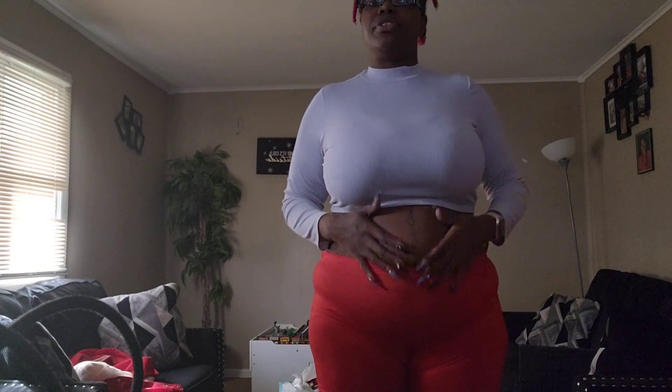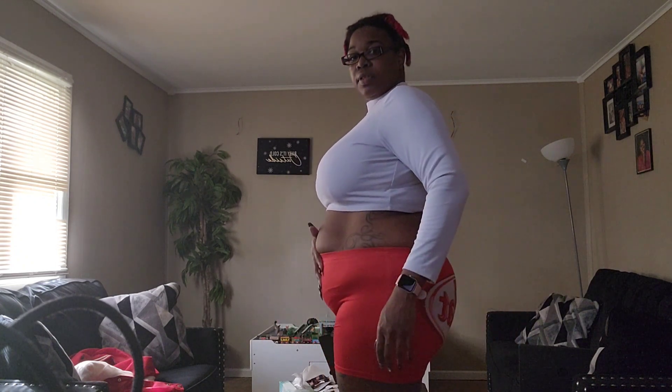What I'm going to do is, every week, take pictures of the front, side, and back view. Once the first 30 days is up, I'm going to look at them all together — I'm not going to put them in the weekly videos, but you guys will get to see them at the end of the 30-day journey so you can compare and contrast. I will try to wear the same outfit or something close to it. I'll definitely be wearing the shorts so you can see the difference, because you can definitely see my fupa and how the shorts fit.